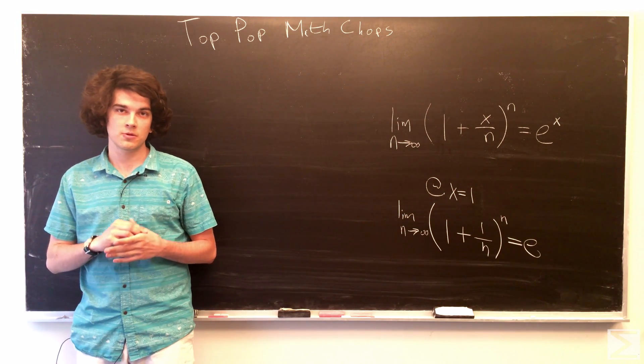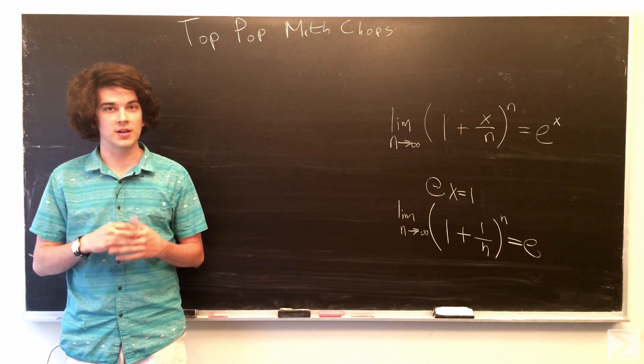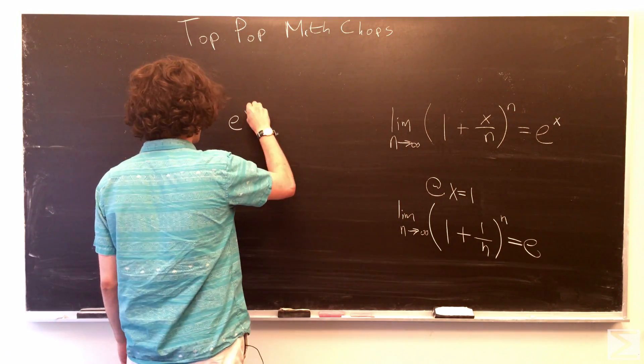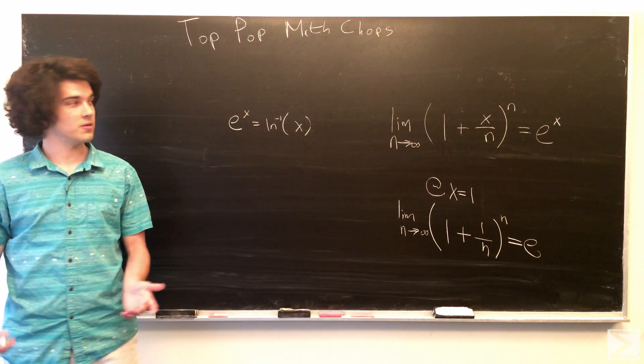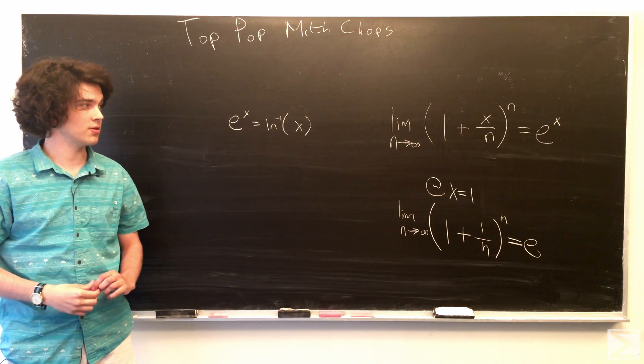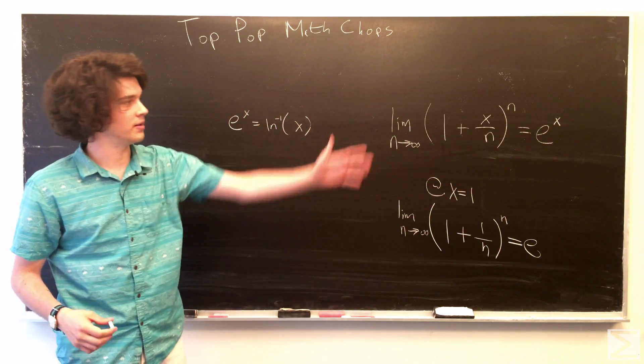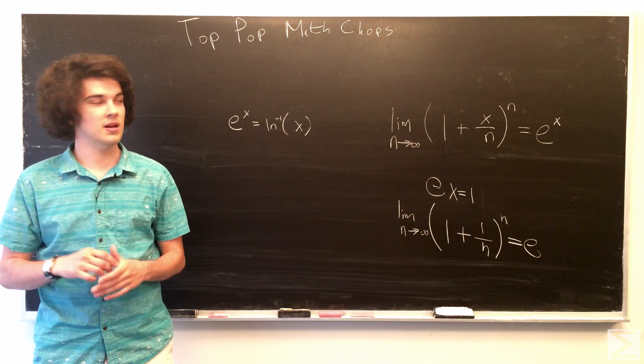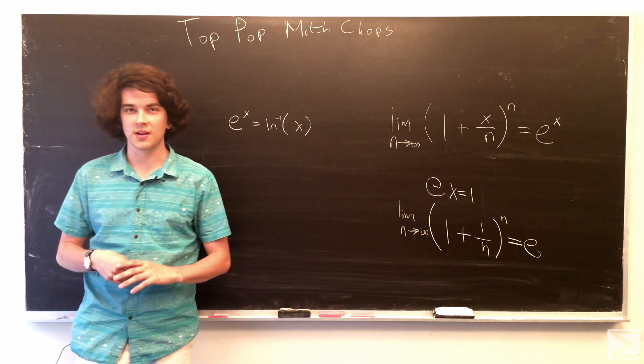The way we're going to define e to the x, and how we're going to use it, is it's going to be the inverse of the natural logarithm. And that's going to come in handy when we actually tackle what's here on the left side. So, this is just a deductive head into the wind kind of proof.